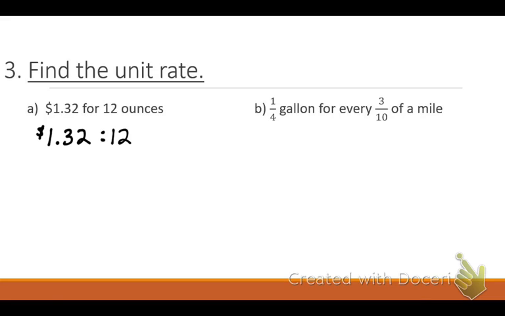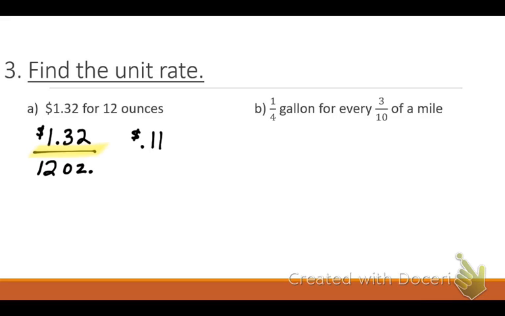But the way that I like to see it, because it's a way that we can actually do the work, is to put the fraction bar, okay? $1.32 divided by 12 ounces. I'm just going to do OZ for ounces. Okay, so now that we see this fraction bar here, what operation am I doing, class? I'm dividing. Okay, this is a calculator chapter. You can stick that into your calculators and let me know what you get. What'd you guys get? 11 cents. Okay, so I hear a lot of people that said 11 cents.